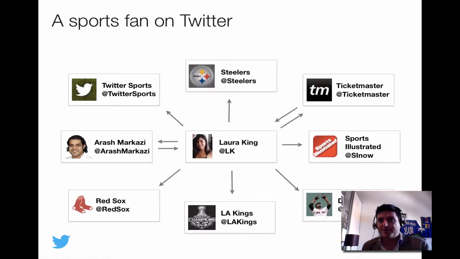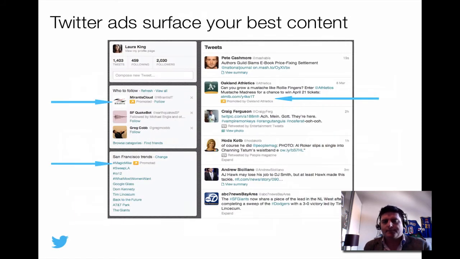We all know what a sports fan looks like, and Laura there in the middle. We follow our sports team, we follow our athletes, and we follow journalists. So you get that really good feel of the whole sports space in Twitter. And now Twitter are starting to promote Twitter ads. Not currently publicly available in Australia, but they are being currently used in the US.